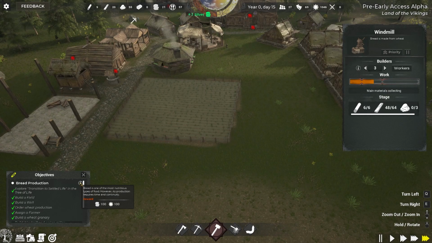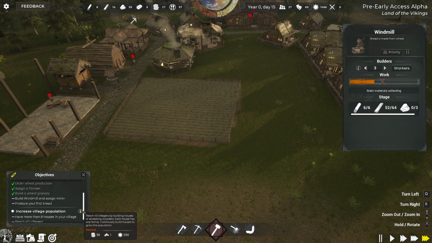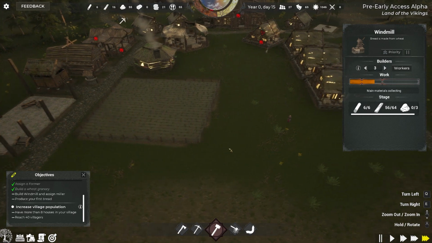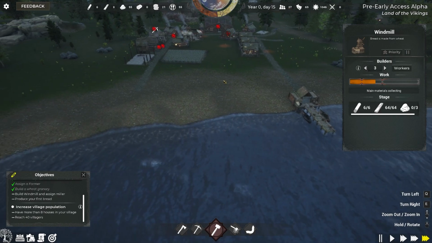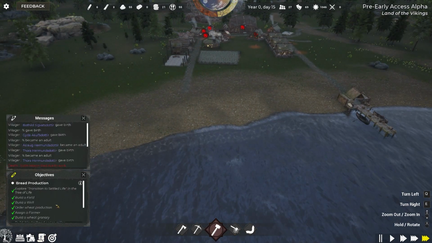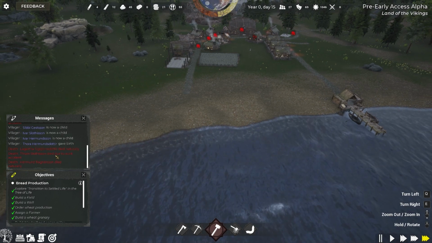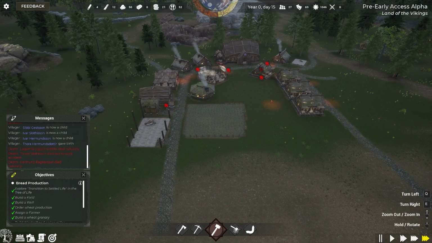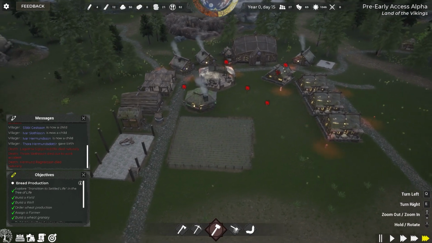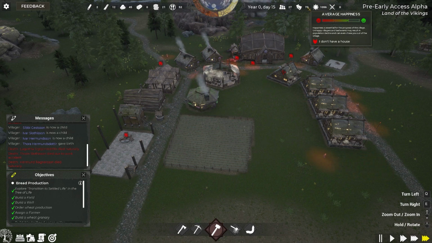The bread production is fine. Oh, we get some fame for this. That's cool. In fact, we get a lot of fame for this. Yeah, wowzers. Okay, by the way, our population just went down, so clearly people are dying. Whoa, due to work accident, naturally. How are people dying due to work accidents? What were these people doing?